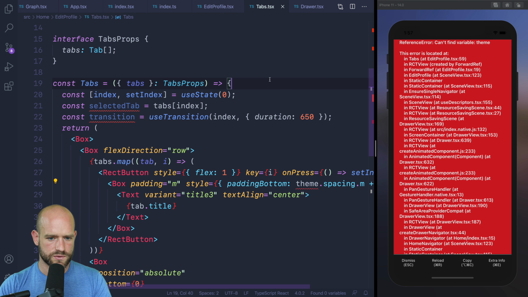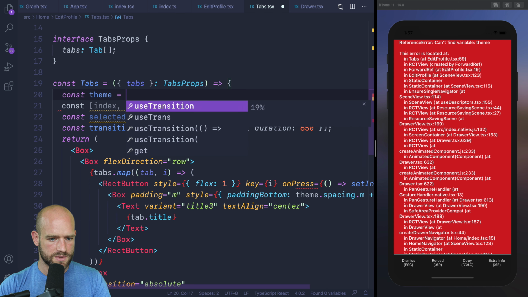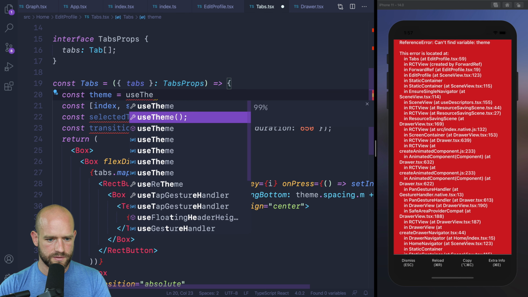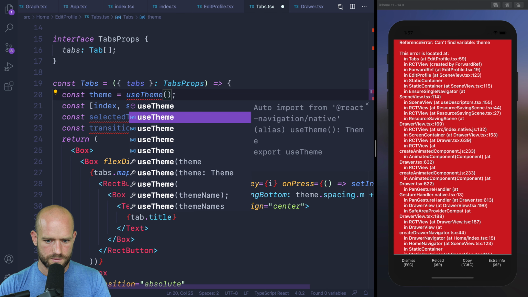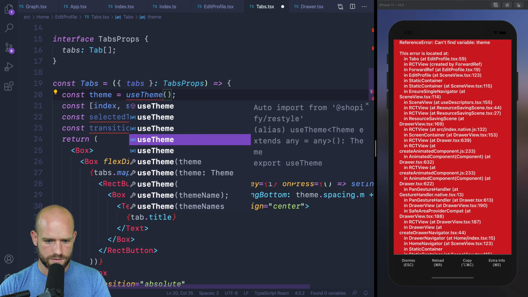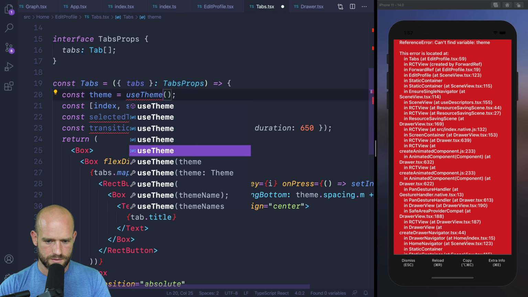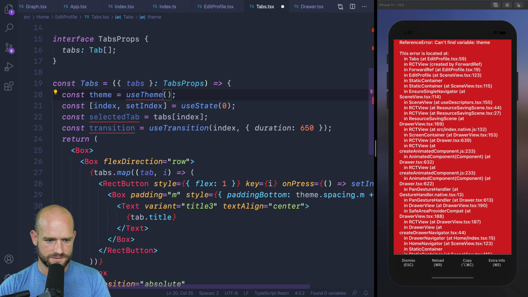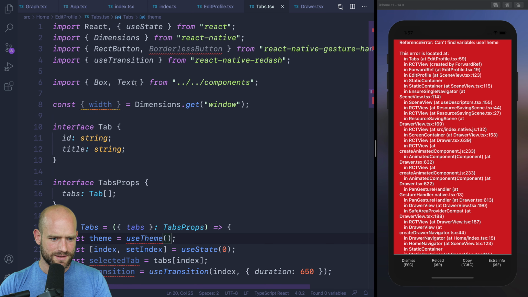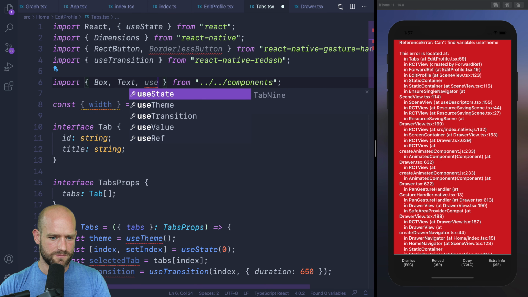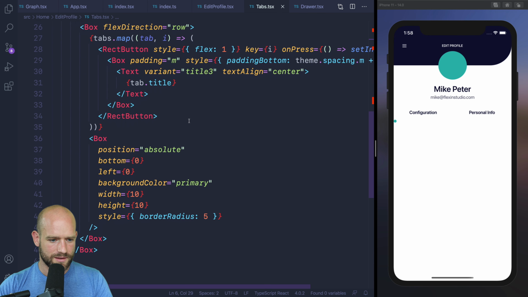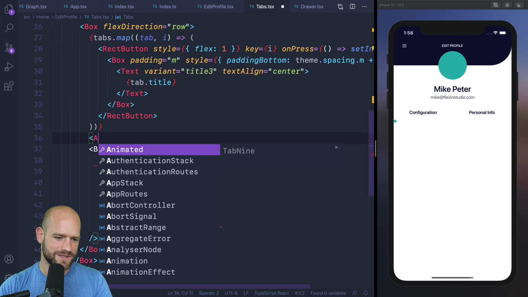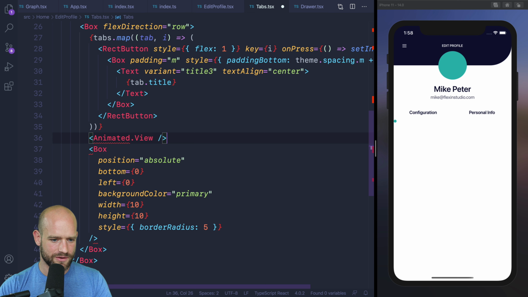Oh, here we don't use theme. Theme equals use theme. Is it this one? I don't know. No. Use theme. Okay. And let me just do animated view here, it's easier.